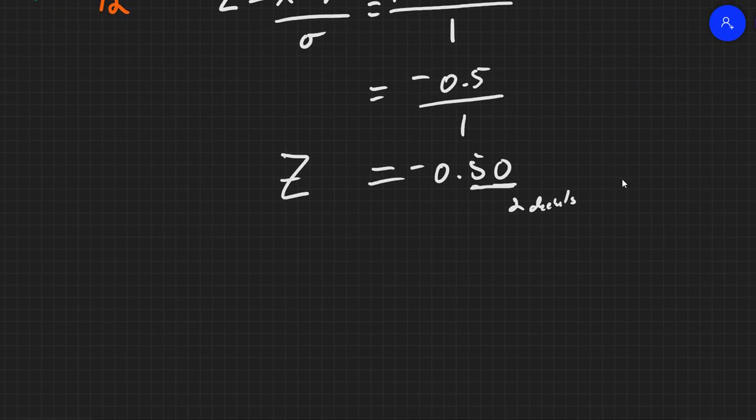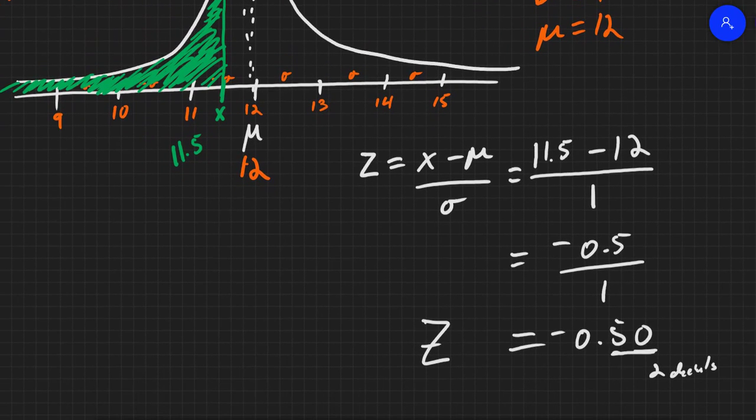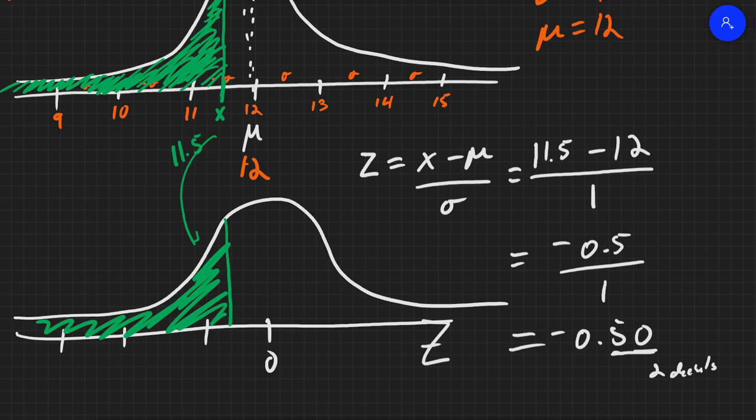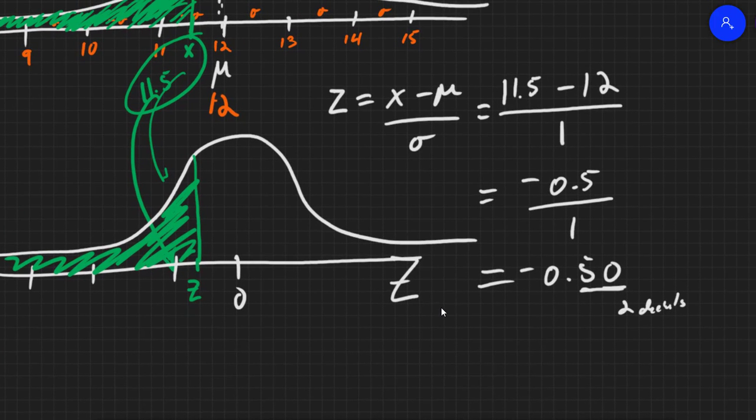All right. Now, in order to get the green space under the curve, if I go from here to a standard distribution, let me draw that out, a standard normal curve, which is not the same, with 0, negative 1, negative 2, negative 3, there is going to be some observation here, right? And it's not an X, it's a Z. And I know that if I take this guy through my Z transformation down to this guy, my Z is negative 0.50. Now we can go to the tables.